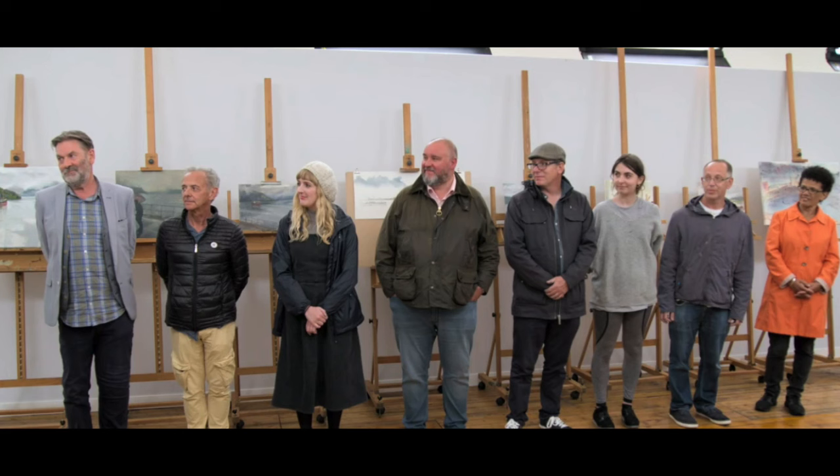Here they all are — man, it must have been cold. They're all buttoned up. When I think about how hard the paint is to manipulate when it gets cold, and how you lose sensation in your hands — plein air painting is really, really hard. You have to be pretty hardy to do it. I don't think you're going to see that many elderly people out there doing this. I'm identifying with that population.